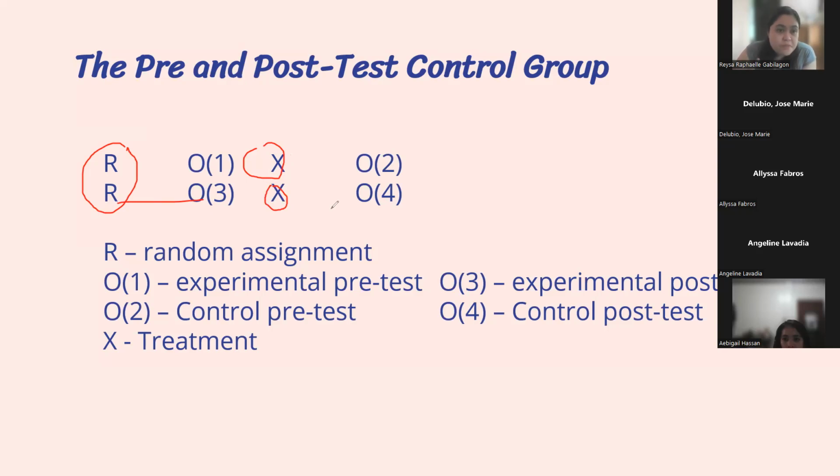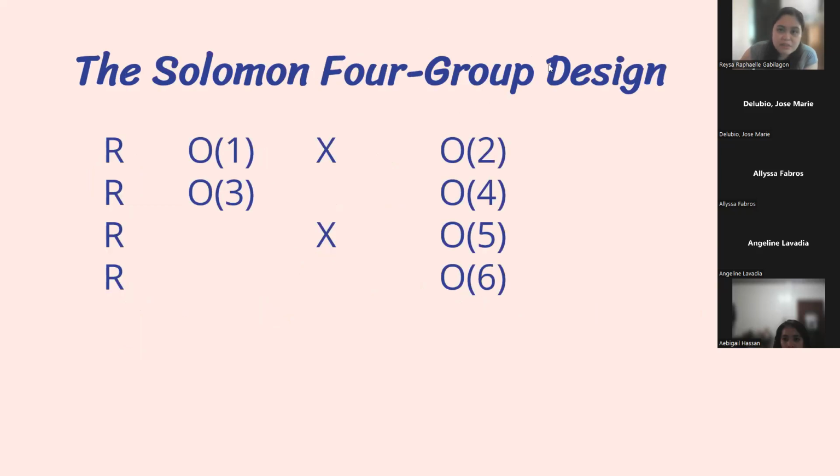Okay? So there is pre-test and post-test that will happen here. Before ka magbigay ng intervention, mag-check ka muna, mag-pre-test ka muna. Tapos after the intervention, magpo-post-test ka na naman. So again, we call it pre- and post-test control group, or this is under the true experimental research design. Do not forget the randomization. Without that, wala na, hindi na siya true experimental.